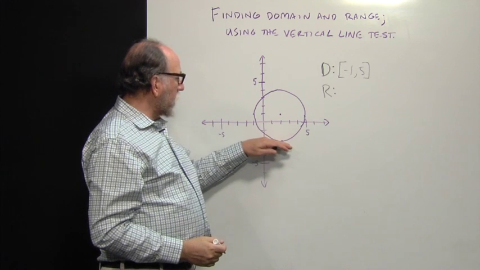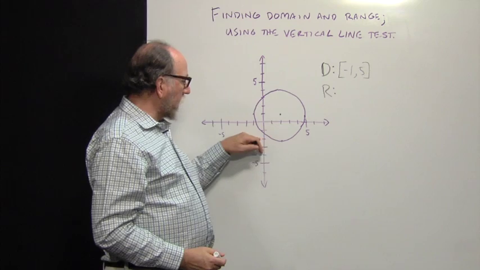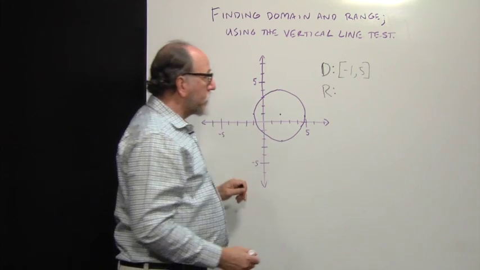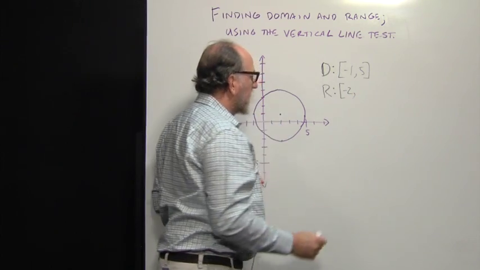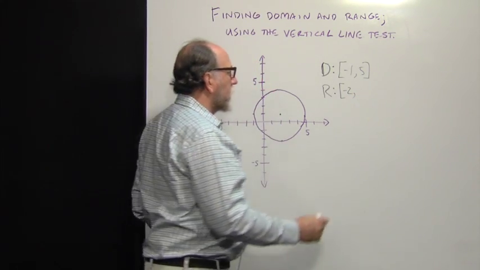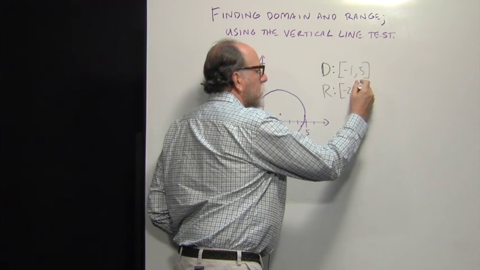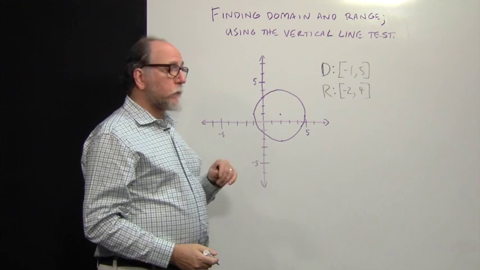The range is how low and how high it goes. So the low point here is at negative 2. Start there, negative 2. And how high does it go? It looks like it reaches up to 4. So that's how we'd write the domain and range in interval notation for this graph.